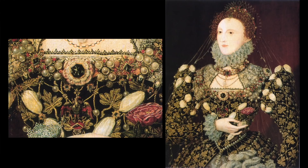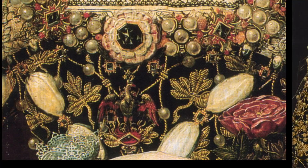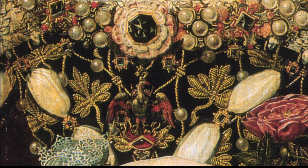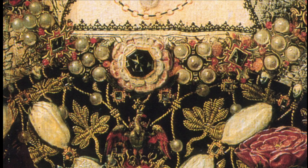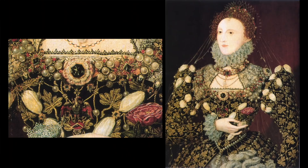The jewel is no longer extant, but from the painting it appears to show a gold and enamelled phoenix in flames, where the heart or base of the fire is represented by a gemstone mounted in gold — perhaps a garnet, but more likely a ruby, as rubies are connected to both knowledge and female virtue in the Bible. The phoenix jewel in this portrait sits beneath, or potentially hangs from, an enamelled Tudor rose with a massive diamond at its centre. Many have read the heavy collar of jewels as an intentional echo of the collars worn by her father, Henry VIII. The phoenix portrait is associated with Nicholas Hilliard and dated to around 1575.